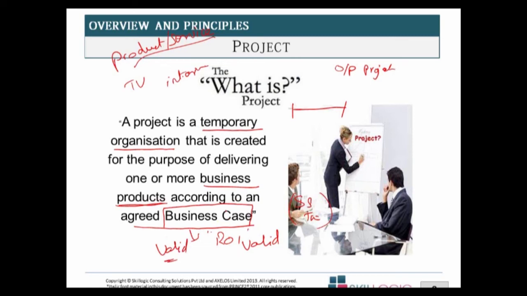So a project is a temporary organization which has a start and end date, created for the purpose of delivering one or more business products, the outputs of the project which are used by the business, according to your agreed business case. In your example of a banking application, we create a project with a start and end date to create a bank mobile application. The output of the project is the mobile application itself. And the business case is, if you have this mobile application, we will get more customers in the future, which might increase your business by 30%. Something like this is your business case. This is defined as the project.